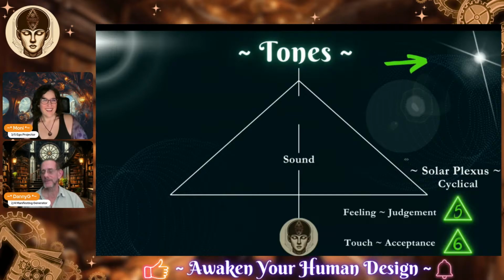Touch is the same thing. This acceptance says the 6-line process. And this becomes not the tribal part, but this becomes the, what's the word I'm looking for? The sharing. This is the sensing abstract circuit of the collective. So this goes from the 41 up to the 35. And it's the acceptance of our experiential way. In fact, it's almost like a dead ending. And gates and line 6, in this case tone 6, becomes our role model of it all.